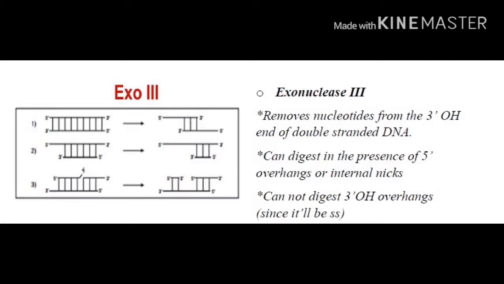Also, it can digest in the presence of the 5 prime overhangs or internal nicks. يعني نحن كنا عم نحكي قبل انه في نحن عندنا شغلتين، وحده ممكن الدبل ستراندز يكونوا they have overhangs، يعني نحن عندنا either the 5 prime or the 3 prime أطول من الثانية، and ممكن يكون عندنا blunt ends. بهيدي الحالة نحن عندنا ال 5 prime end وال 3 prime end هن على سواسية بعض.